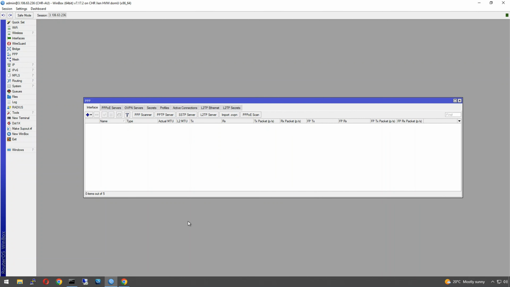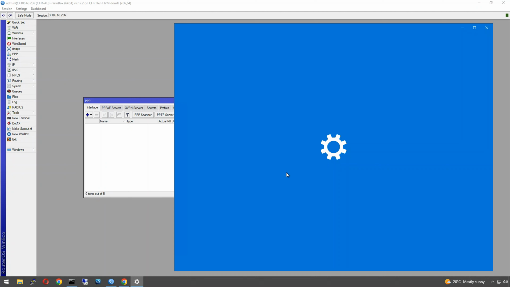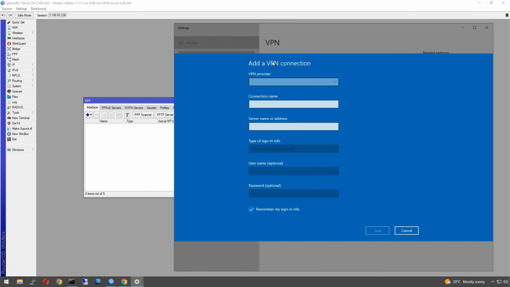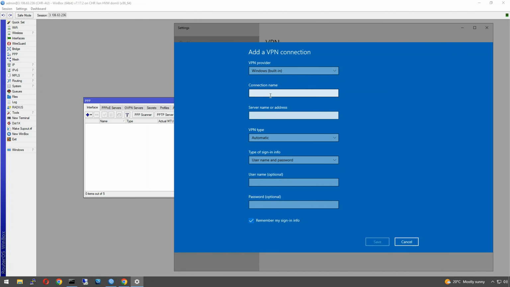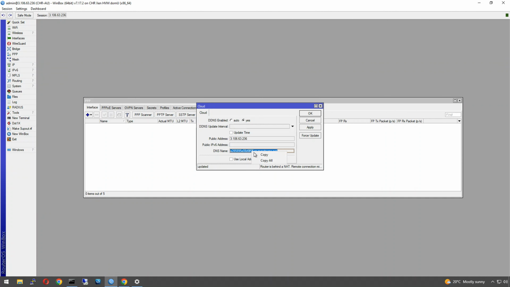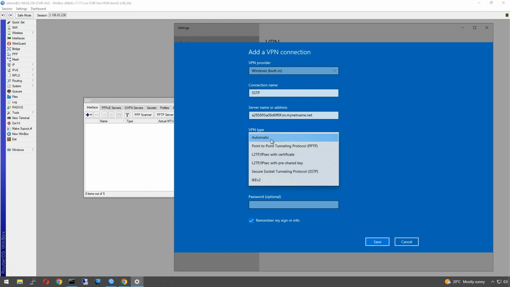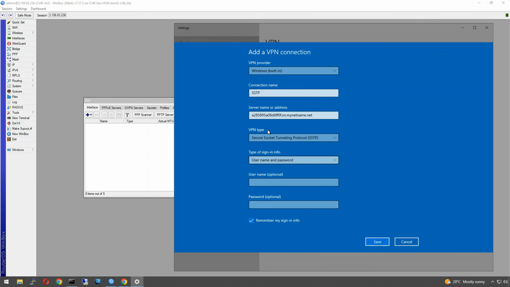So let's do some testing. So we go VPN, add a VPN. Connection name SSTP server. We actually make sure we use the domain name, not the IP address. Type SSTP.